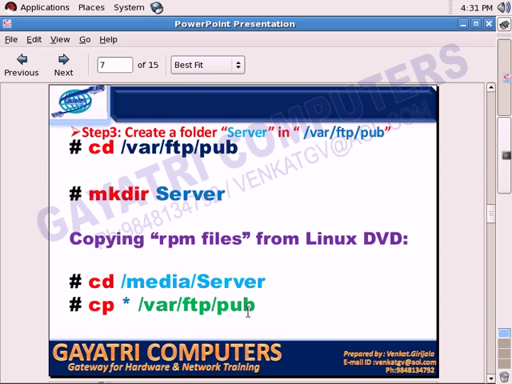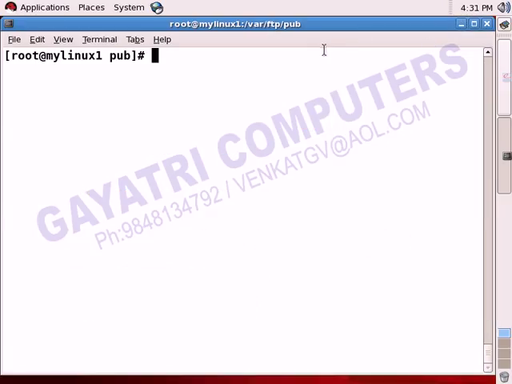So how can we do it now? Here the directory named server will be there. I'm already in the pub directory, so here I can create one directory with mkdir, a directory called server.